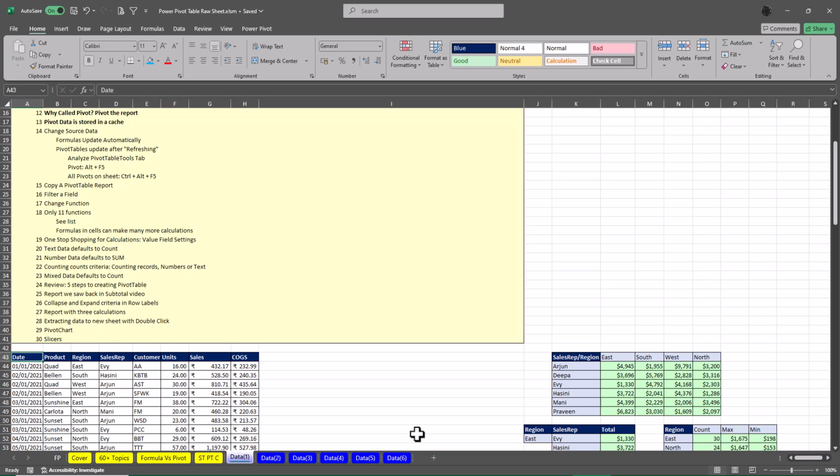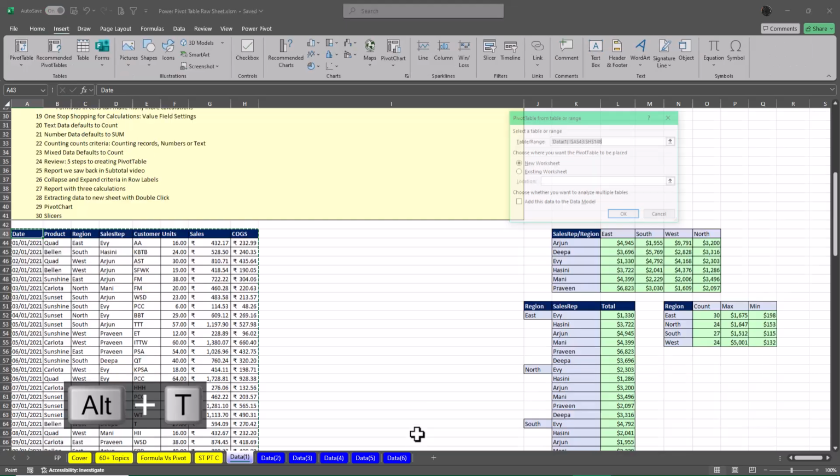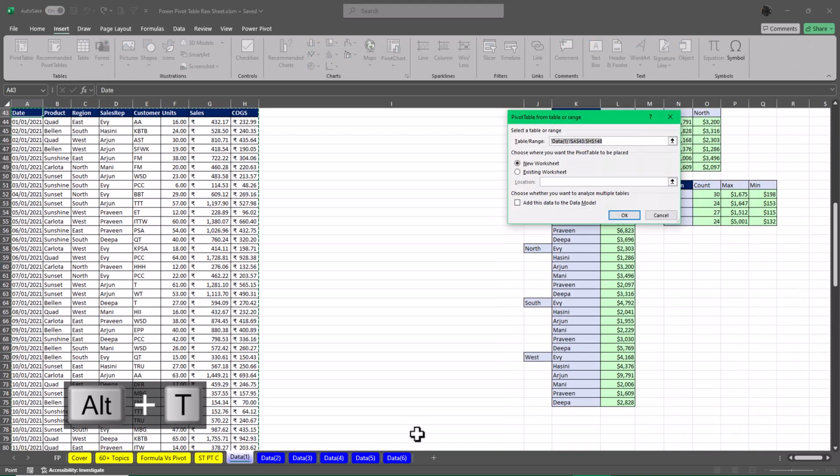For this, I'm going to use the keyboard shortcut for the pivot table. The most used keyboard shortcut for pivot table will be Alt NVT. If you're using Office 2013 or 16 version, then the T is not there. Alt NV will give you the pivot table for us. So I'm going to give Alt NVT. It's going to automatically add a pivot table for me.